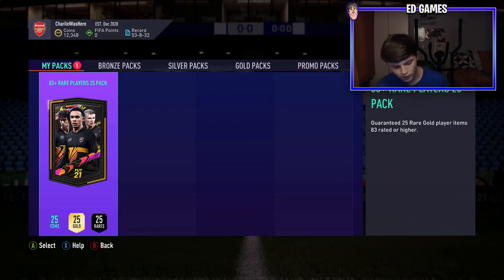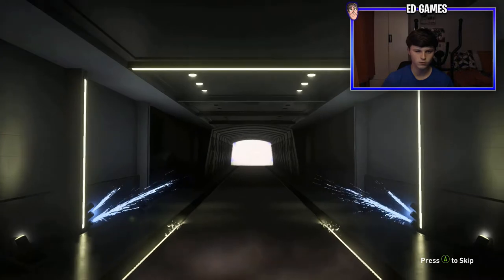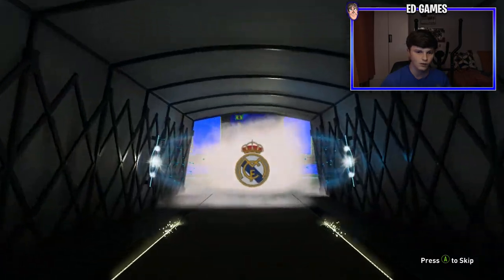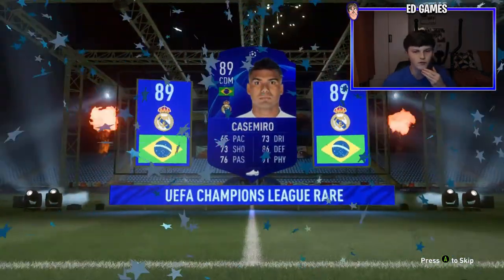And then final pack before, hopefully, we do. At this rate, we can't do the icon without this pack being loads of fodder. Come on. Okay, it's a normal walkout. Oh no, UCL walkout. No, Brazil left wing, CDM. Oh God. Oh, 89, I thought it was 88.